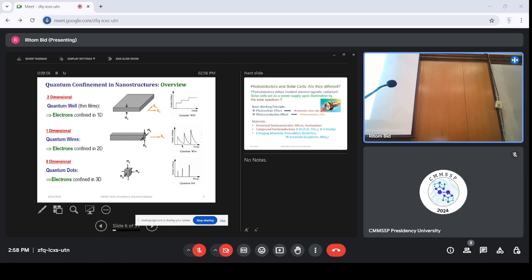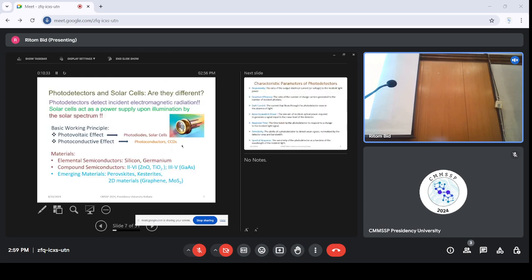For the two-dimensional case, it's like a thin film, a quantum well, so electrons are confined in this direction, right? And in the XY direction, the electrons can move freely. So the direction dependence of the properties comes to arise. This is called anisotropy. For the one-dimensional case, these are nanowires, quantum wires. You see the density of state function is again changing, and you know about quantum dots, that is zero dimension. All three dimensions are extremely small, so it is absolutely quantized, and it behaves like discrete energy states are there.